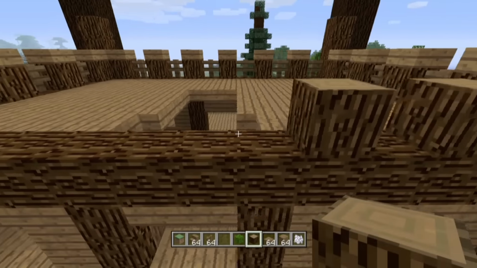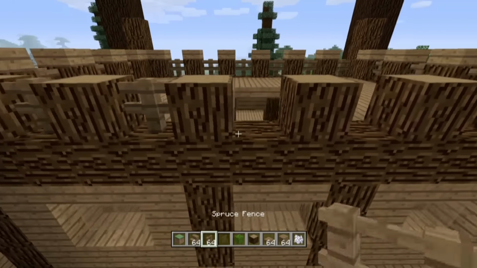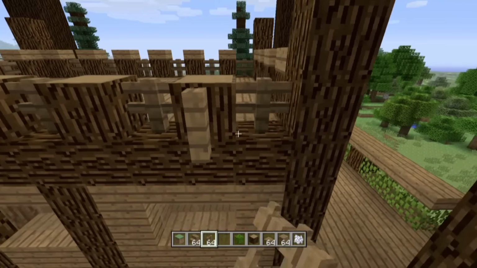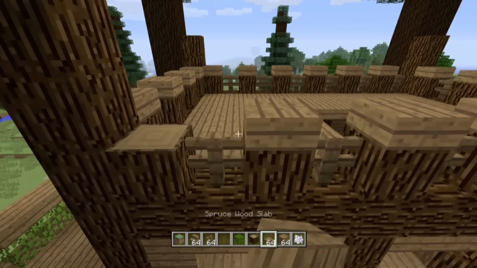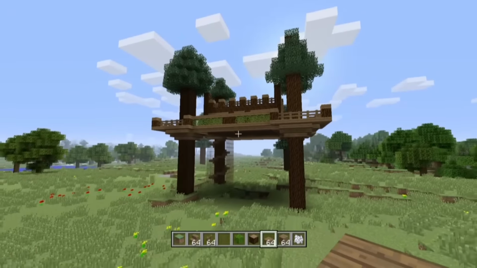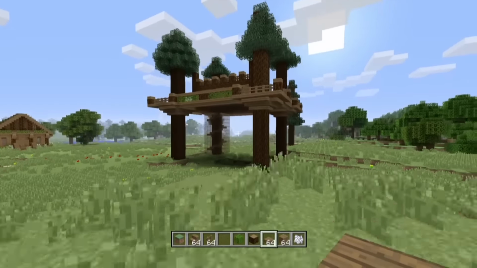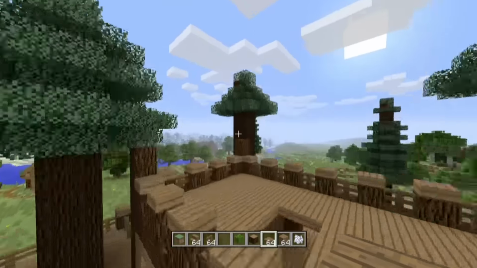And then just every second block pretty much, you put one. And it should work out pretty well. I know it's not completely centered, but I don't really care. It's not that big of a deal. And take a step back. Doesn't look that, actually it does look pretty cool from the bottom. Never mind. I'm a liar.